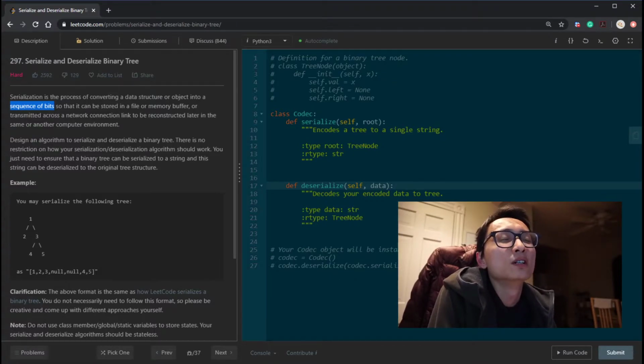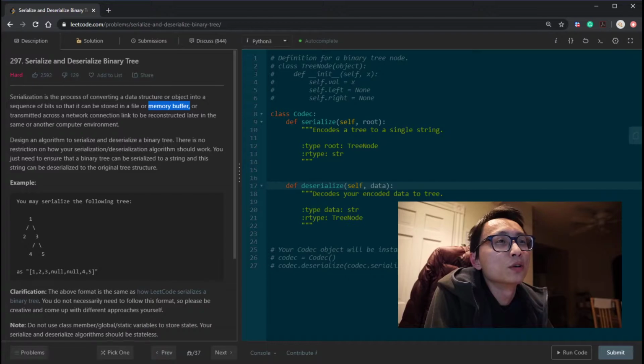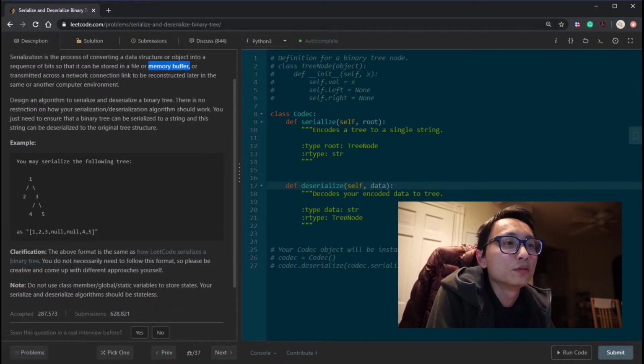So it will be more memory compact, but not really human readable. So the trade-off between these 2 solutions is that if you want a more compact, smaller file size, you would go with the binary. If you want something human readable, like this one here, you would go with the strings.